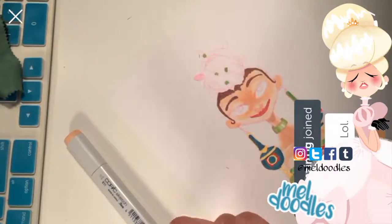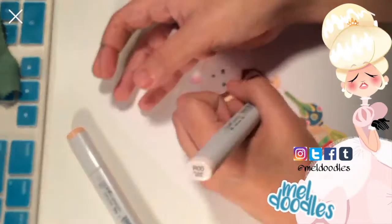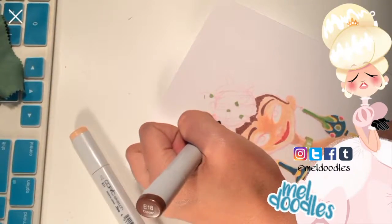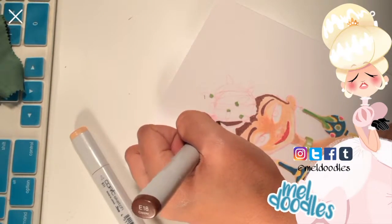That's a good way to go forward with your work. If you ever see yourself make a straight line, look at it a little bit and be like, maybe I can curve it out a little more. It's just a common thing. Nothing on the body is ever straight. Just a little tip.